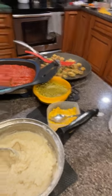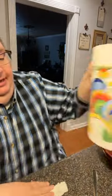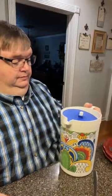All right, mashed potatoes, meatloaf, peas, okra, corn, and peas. Normally it's mashed potatoes and peas with meatloaf. Today we had the corn, Mama wanted the okra, and we're just taking out all the stalks. But now we're not having any bread, any rolls, or anything like that. We're just keeping it simple.